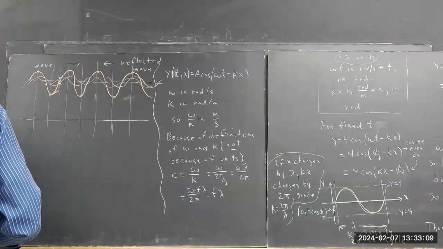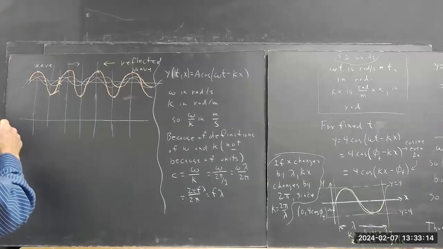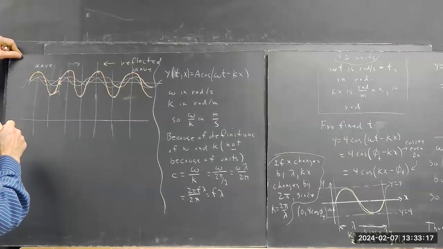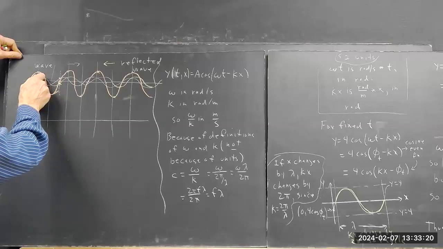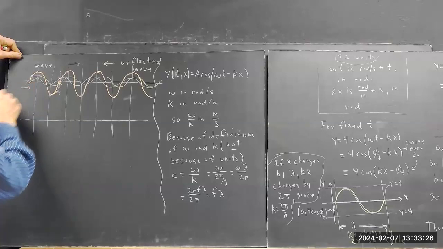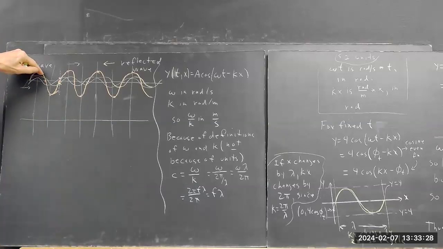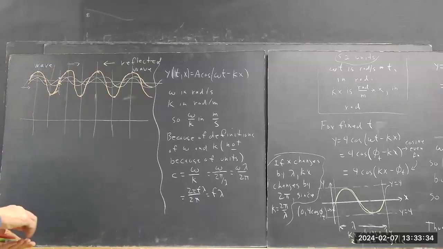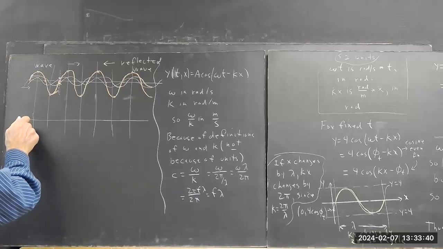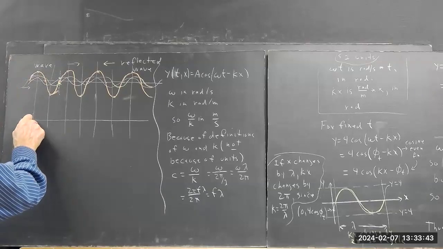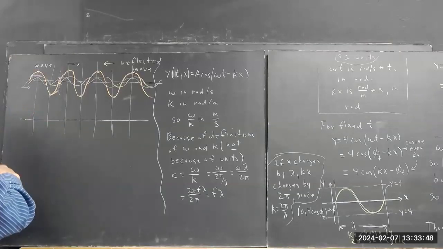So if this graph moves this far, and this graph moves this far, then this peak will meet this valley. These aren't drawn perfectly because it's a little hard to see. When that happens, then at this red dot, we'll have peak meeting valley, okay? So we have peak meeting valley here.